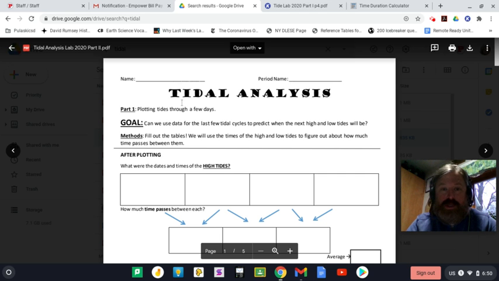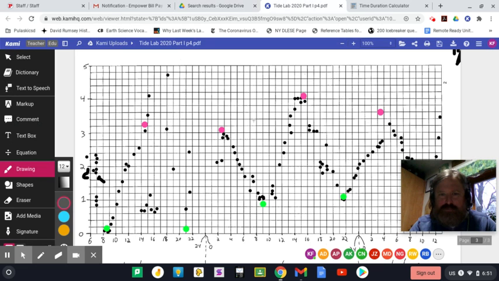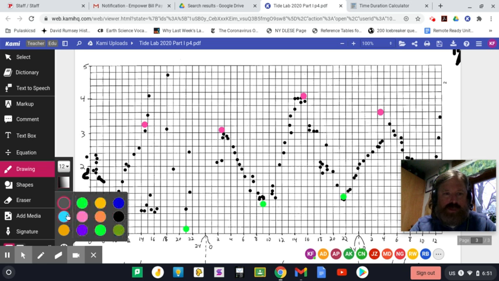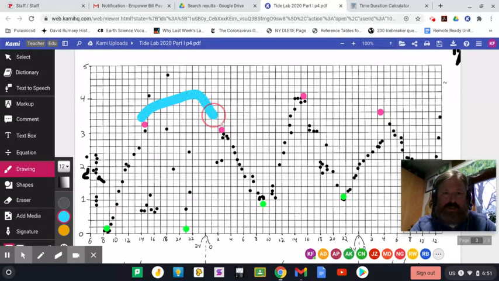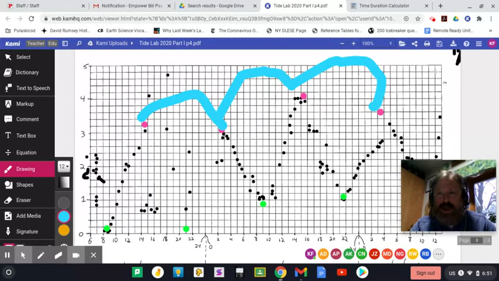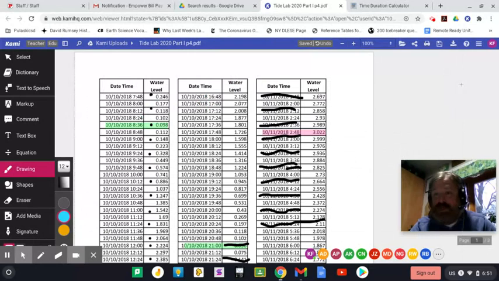All right, you're going to be doing the tidal analysis lab, and we actually did this part of it Friday, so hopefully that looks a little bit familiar, even if that might be a different class. The idea is that if we know when a high tide is, and we say it's here, go to blue pen, and then the next one is here, and the next one is here, and the next one is here, and we could figure out how much time each one of those takes. We can basically use that to predict when the next one would be.